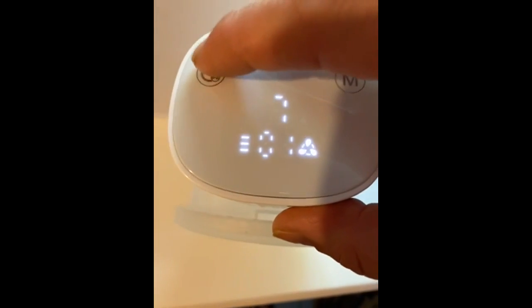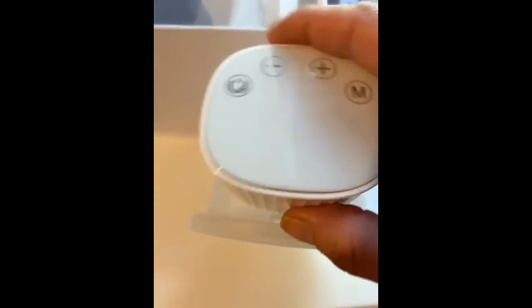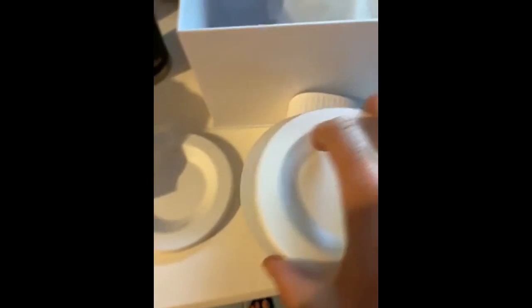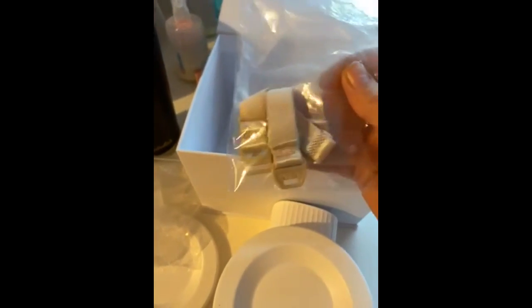You got a pause button. And then power down. This is the top that goes on it. I guess these are the extra flanges. They come with a 21 and a 19 in case you need it. You have straps for your bra.